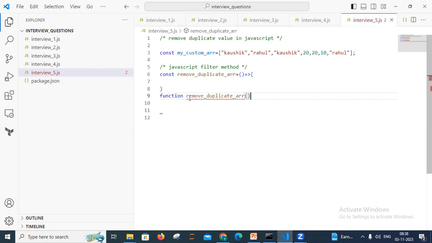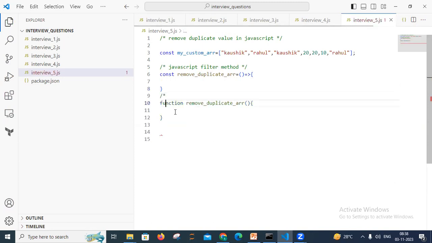But ES6 has provided this arrow function facility, so this is modern JavaScript, right? Otherwise, the old method is that you create the function. The same thing I will write, so I just comment it out. You can use the function mode also.